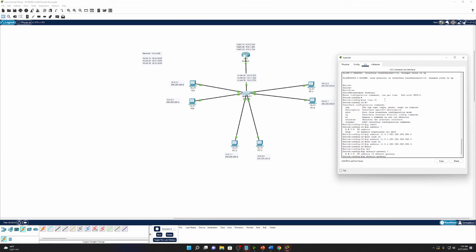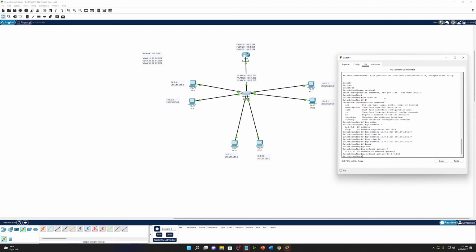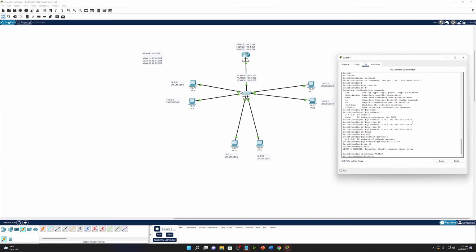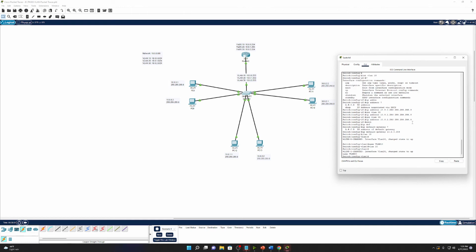We're going to define a default gateway. This I'm just going to set to the default gateway for VLAN 10. And now that we've done that, we can go ahead and actually turn on our interfaces. So remember, we have to do the interface VLAN number first, and then we have to go into the actual VLAN. So now we're in the config of the VLAN, and the VLAN is up. All you really need to do here is assign a name to it. Okay, so now our VLANs are configured.